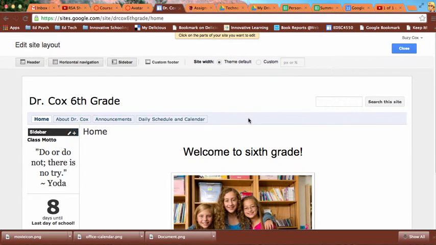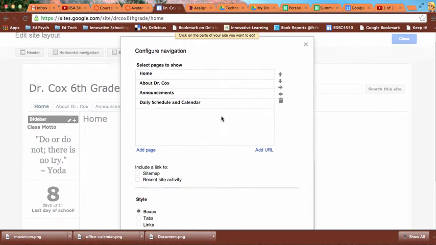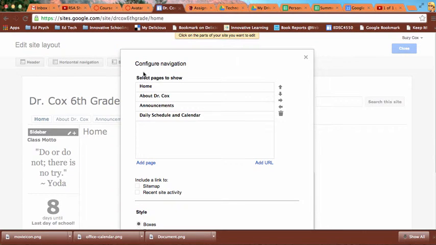All right, so I'm going to click to edit that horizontal navigation. Now, if you haven't done this before, you'll have a box up here that says something about automatically arranging your navigation for you. That means that it'll all just appear alphabetically, which is generally not what we want on a website. We want to control the order of our navigation. So I've unclicked that box, which I want you to do as well.